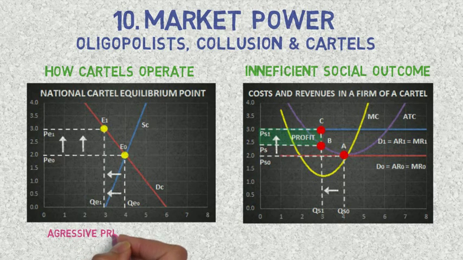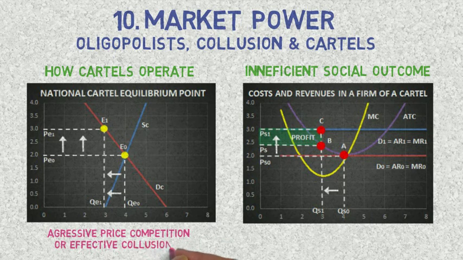Strategic behavior among oligopolists can be complicated. The rivalry between firms can lead to aggressive price competition, or effective collusion, or anything in between these two extremes. Volatility is a major feature of oligopoly. Rivalry among firms may maintain a price agreement for a short period, but it is often followed by a price war that keeps the price at a competitive level.